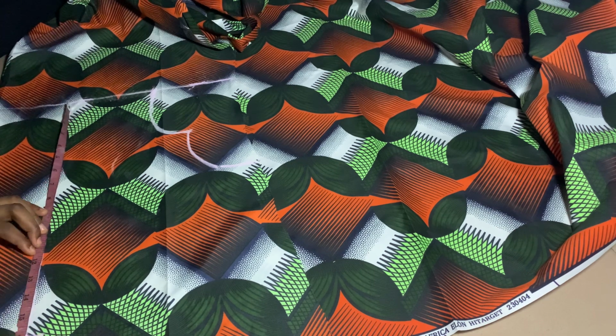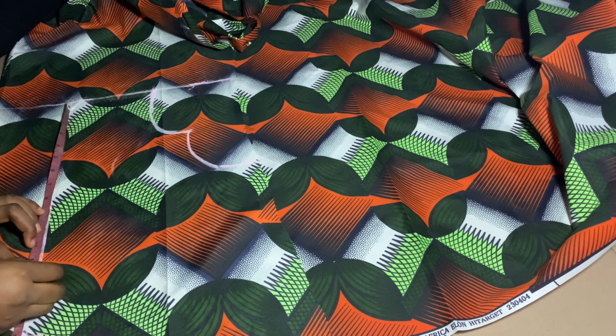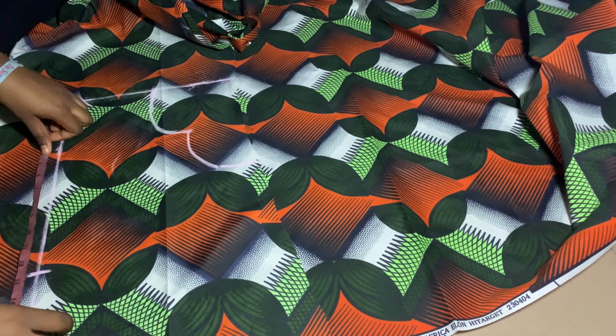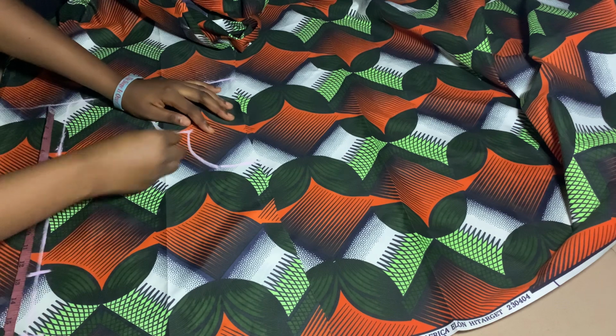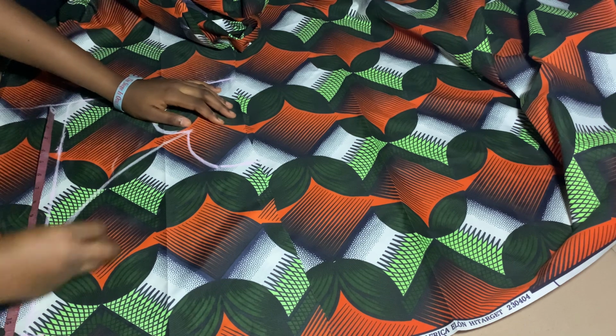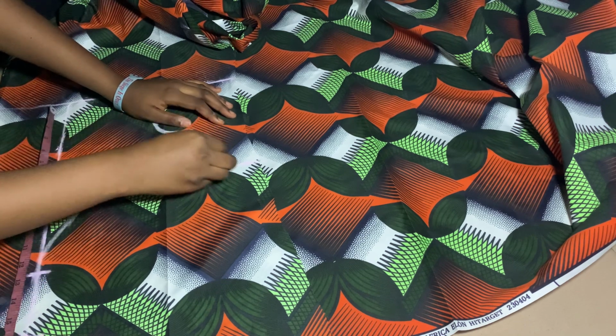Then from the shoulder to the nipple point. So then I'll make a connecting line from the point that I marked out close to the shoulder to touch on the bust point area. So that is like a curved line.